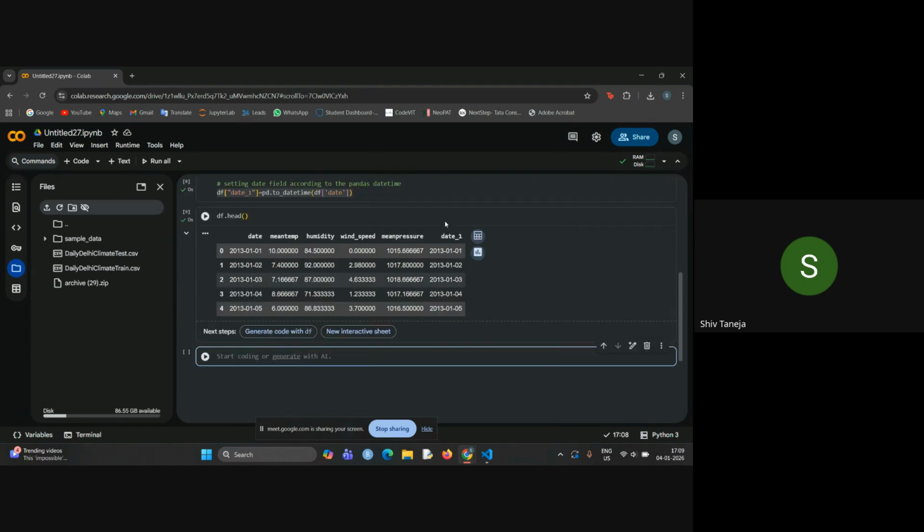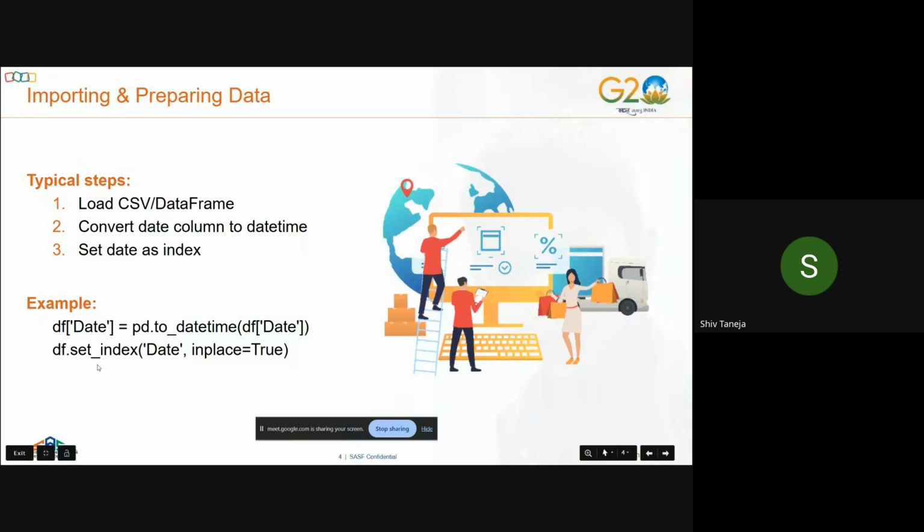Now we have to set this date one as the index. For that, we have a function called set_index. There we will set the column date one as the index of the data frame, and inplace equals true will make it permanent. You should know the argument inplace; we have already practiced it in previous lectures.